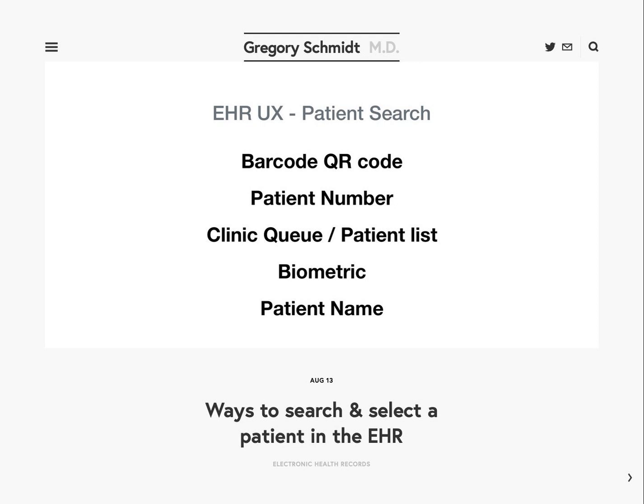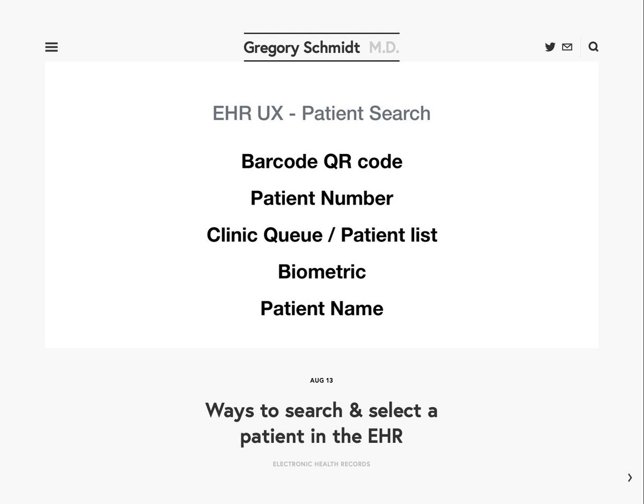To me, a patient queue is a patient list which is specific to an active care clinic or a care setting. It has a clear hierarchy, for instance, within a patient queue of people who are being seen, who are not seen, who are late to be seen.